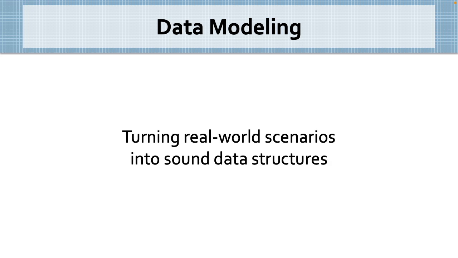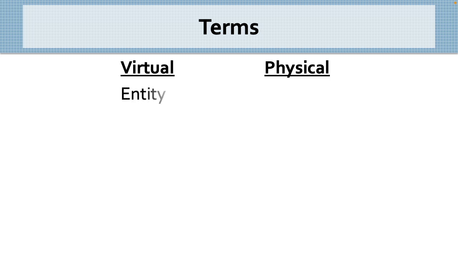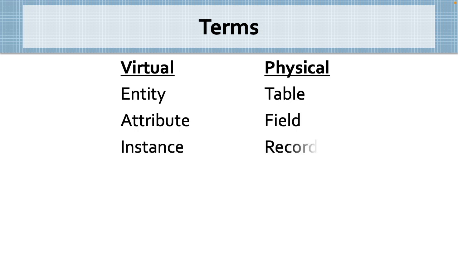When we talk about database development, there are often two sets of terms we use during the different phases of development: virtual phase and physical phase. During the virtual or planning stage, we call each thing we're going to track an entity. But when we start to build the database, we'll create a table for each entity. Similarly, while in the virtual or planning stage, we call each characteristic of an entity an attribute, knowing that each attribute will become a field in the actual table. And lastly, we might talk of an instance of an entity being the same as a record of data in a table. Having defined our terms, we're ready to begin planning.